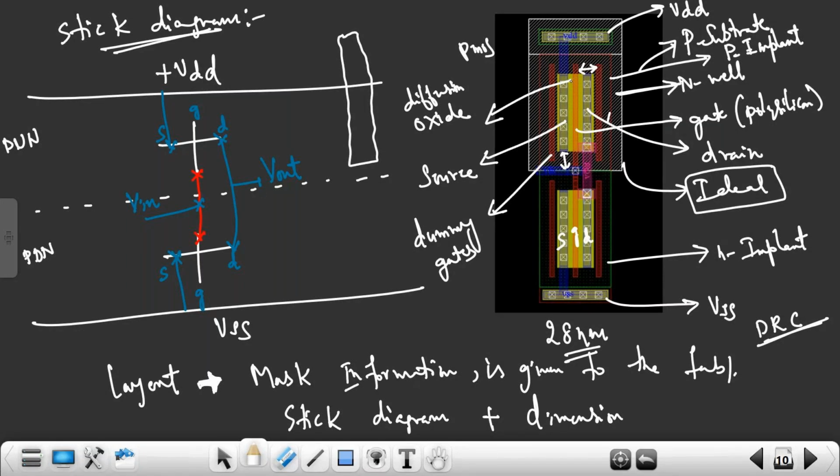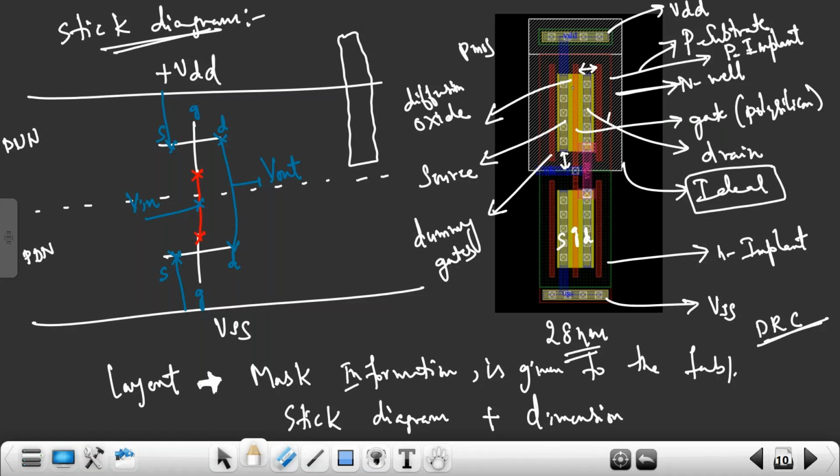So if I want to make a high yield integrated chip, the 28 nanometer foundry will tell all the DRC rules, where I should follow all the DRC rules to fabricate the correct integrated chip. So where should we follow what? DRC rules. Correct. So I can simply call layout nothing but this stick diagram, right?